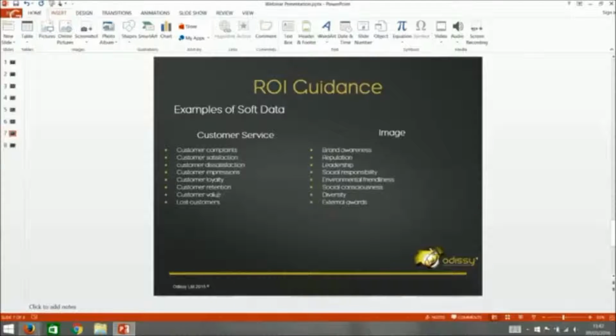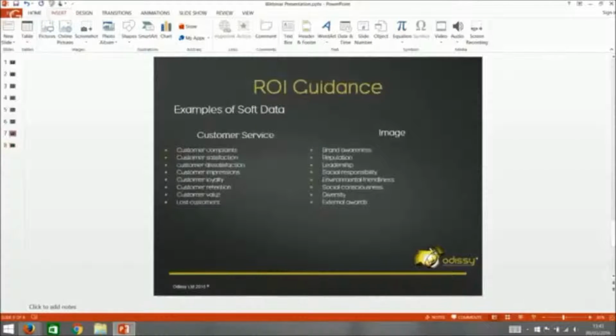So there's so many different ways of looking at this, and it is important that you give it a good thought and speak to your colleagues, speak to your peers. They might have some ideas. Speak to your finance directors, finance department. Speak to your HR department. See if there are any ideas and see what data they have that can support what you're trying to do.